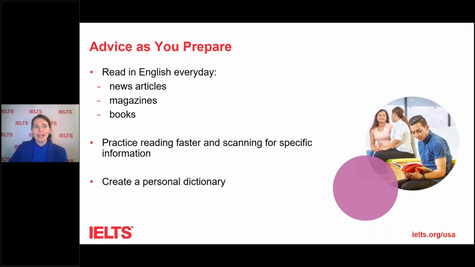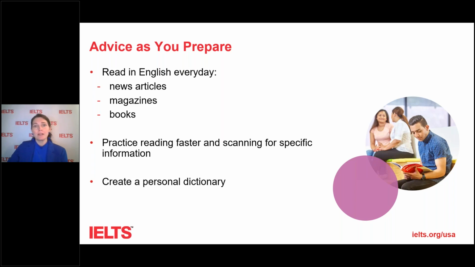Finally, my last piece of advice is to create a personal dictionary. I attended a conference one time and there was a speaker who was in her 50s, and she was talking about her own journey learning English. She didn't start learning English until she was 30, and I was really surprised because not only did she have a very minimal accent, but her vocabulary was really broad. So she talked about how she achieved her goal of being proficient in English by creating this personal dictionary.